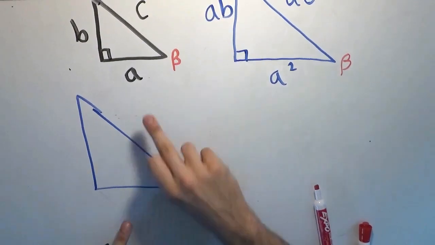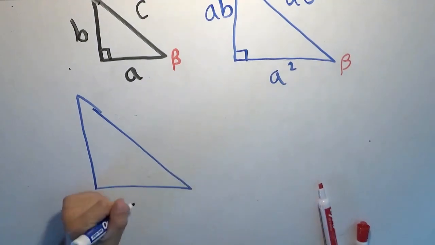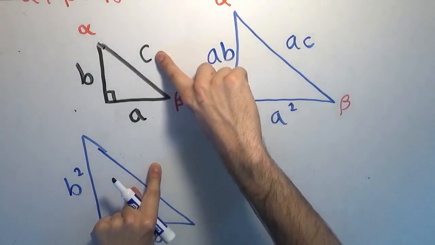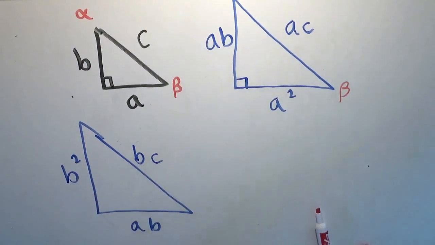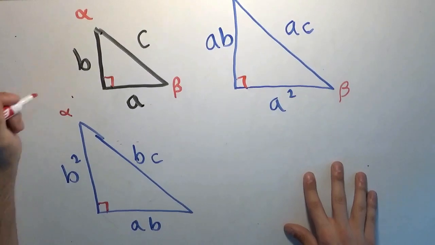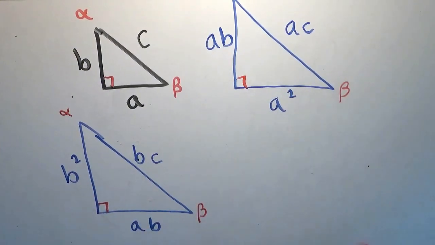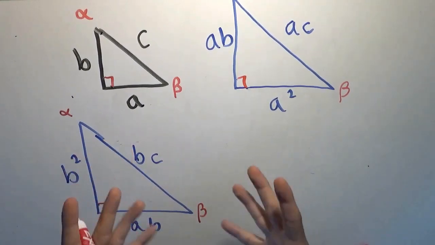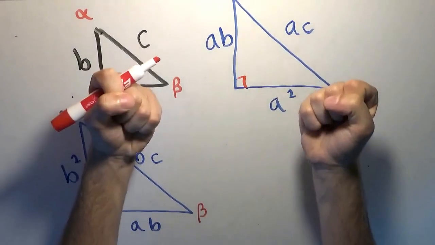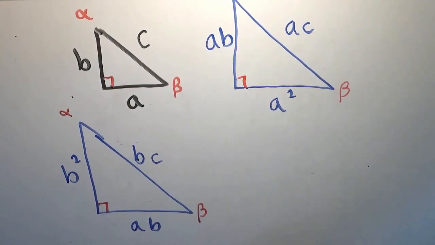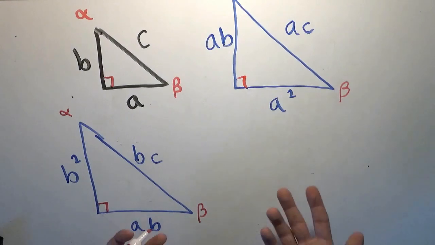And we end up with A times B times B, or B squared, and C times B, or BC. And again, to highlight, all of the angles are exactly the same. So this is still alpha, and this is still beta, right? And still, alpha plus beta equals 90 degrees. Even though we don't know what alpha is and what beta is, we know that their sum has to be 90 degrees. It just has to be, because it's a right triangle, and the right angle already takes up 90 degrees. I think you can probably guess what we're going to do now.